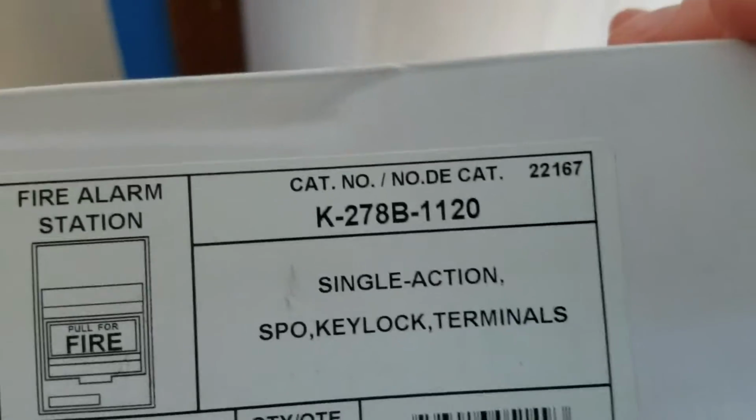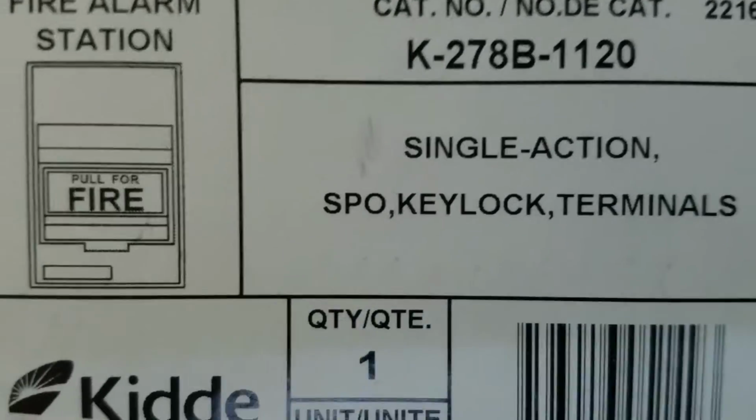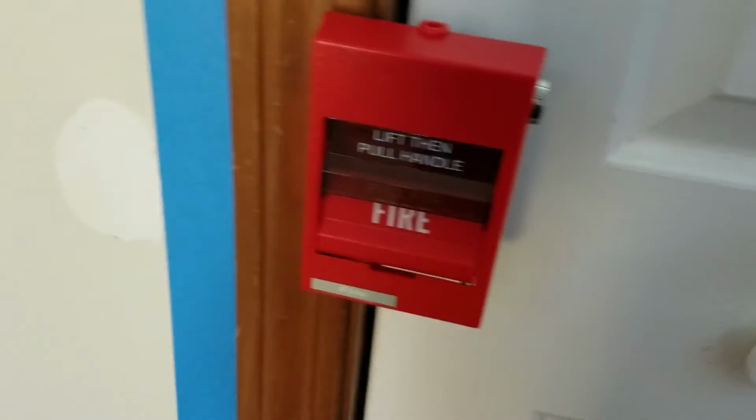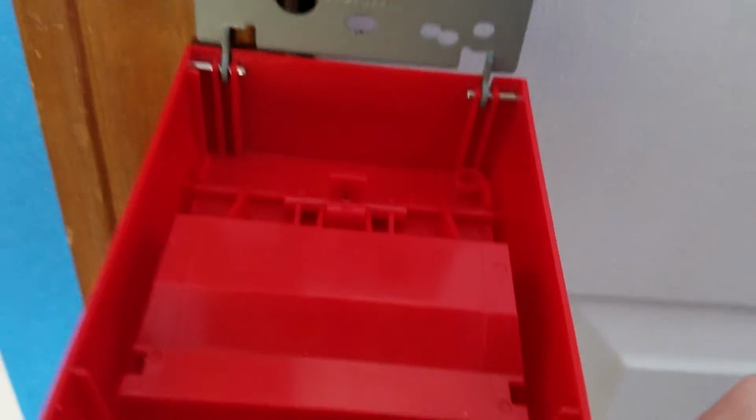Anyway, here's the model number. A Kidde 27 8B pull station. Where are the keys? I lost the keys. Great. Oh, never mind. And if you want to look in it, that's where you can break glass.